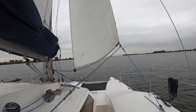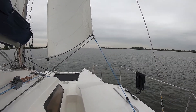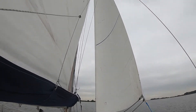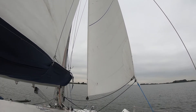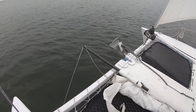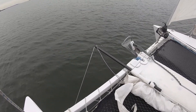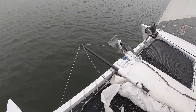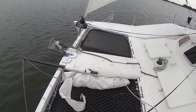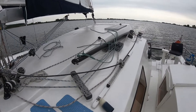We're sailing on a broad reach, sometimes even a little bit downwind, so I've got my barber hauler on, bringing the little jib out to one side to get the best possible sail shape. A little bit earlier the wind had more of an easterly component, which was downwind on this direction, so I got all excited, got my carbon pole out and the little downwind genoa so we could go with two headsails. I've got my carbon whisker pole out ready.